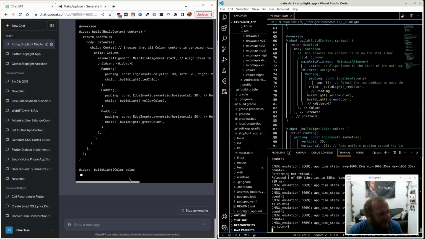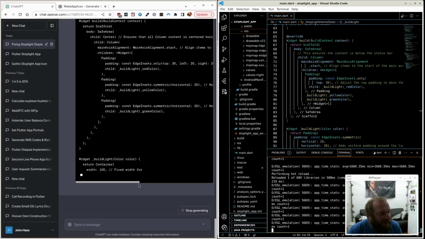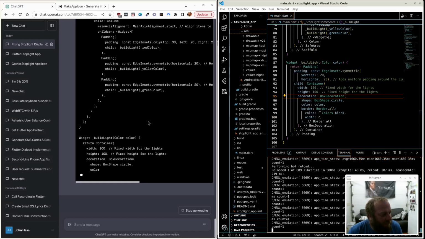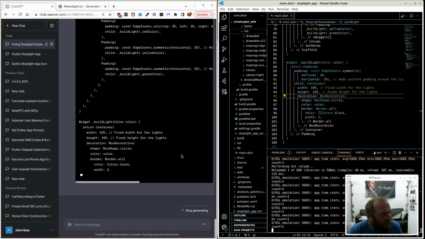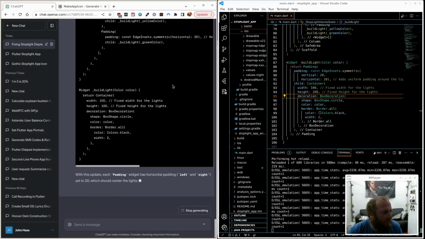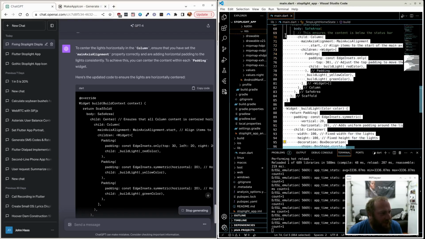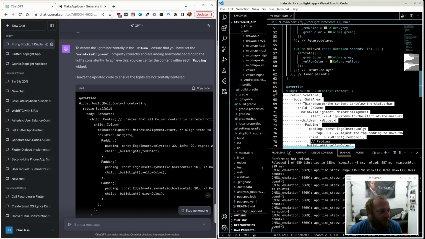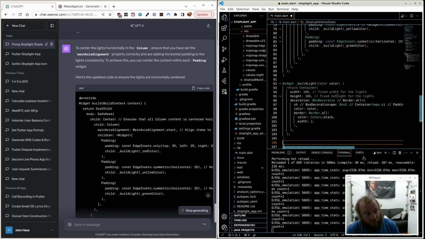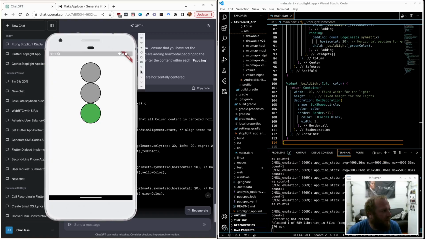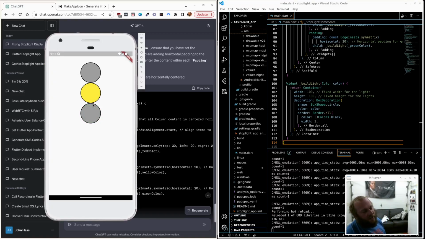Oh boy. It actually changed quite a bit here. So let's see what it does. I'm not even going to read what it tells me. The nice thing is it does provide you an explanation of what it's doing. Oops, I probably should have put this over. All right, so now they're centered, but they need spacing between them.